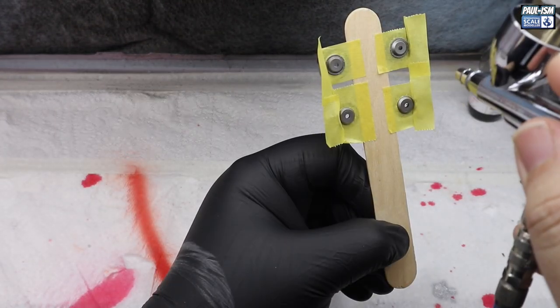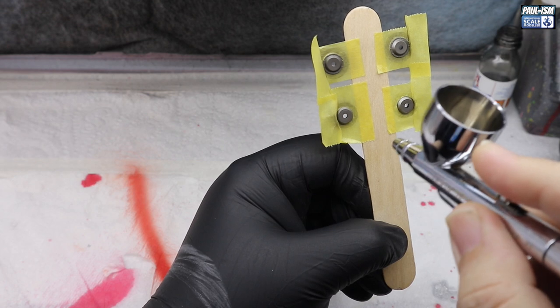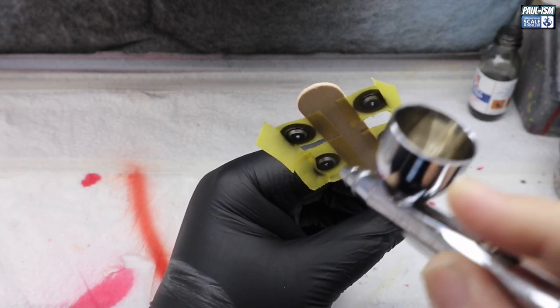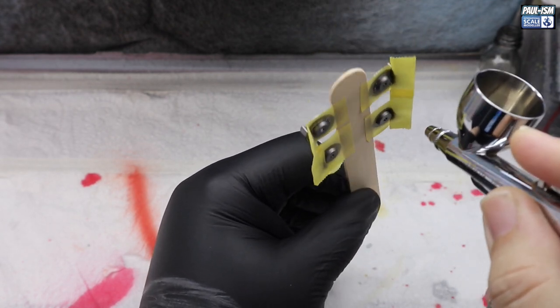Happy with that. And then for the center of the disc, we've got the same paint, burnt iron. And looking at real life references of the hubs, they are a very similar color. So we're just going to put a couple of light coats down over the silver. Again, I don't want to go super dark. I just want to get that light burnt iron color.